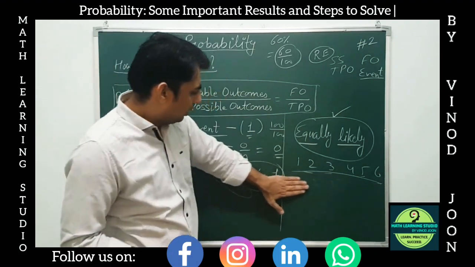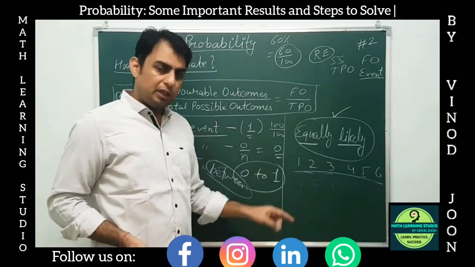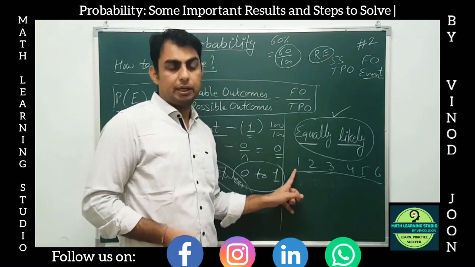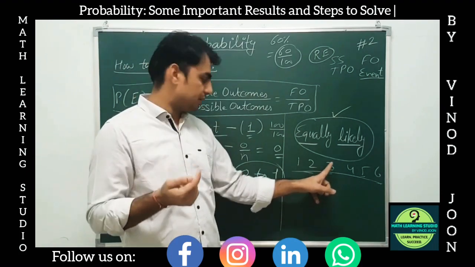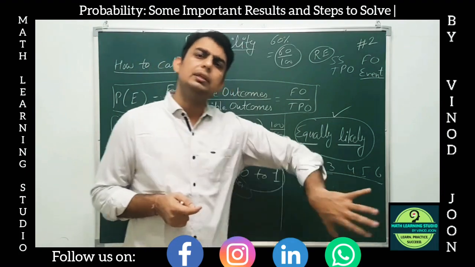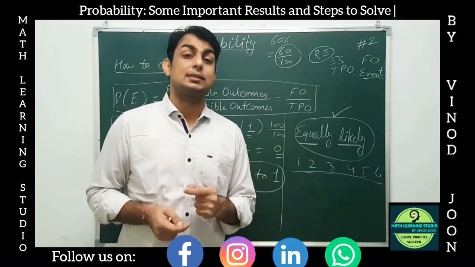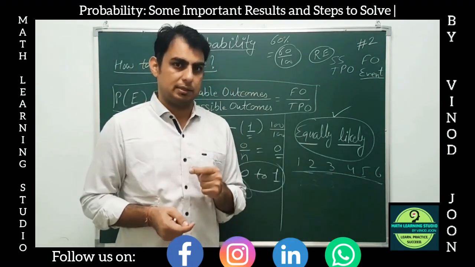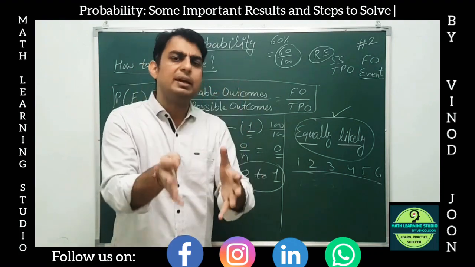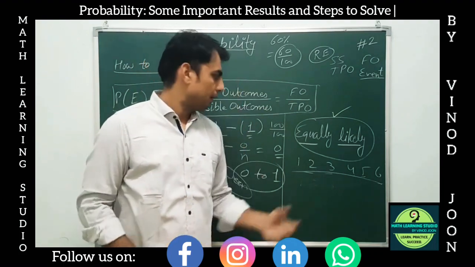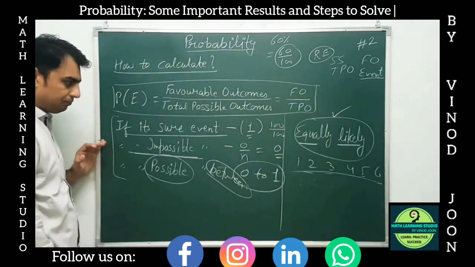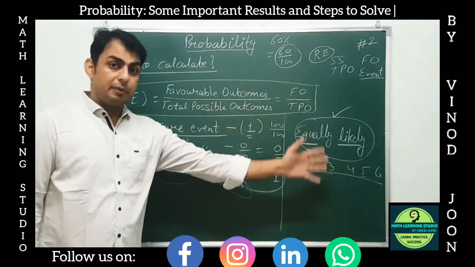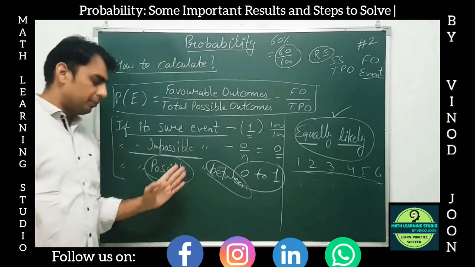अब यहां पर देखो आप, out of 6 possibilities, how many times 1 is there? 1 time, so 1 out of 6. 2 also, just 1 time it is, so 1 out of 6, 1 out of 6. So all these will have 1 by 6, 1 out of 6 chances to appear or to come as a result when we throw a die, right? That is the meaning of equally likely. Alright? So just make a note of these things, ki sure, possible and impossible event.